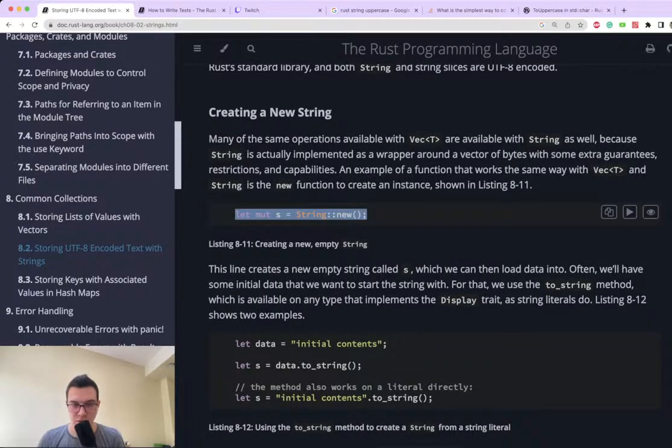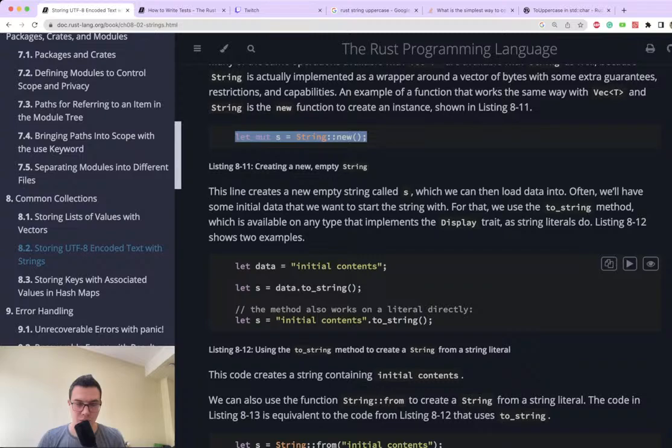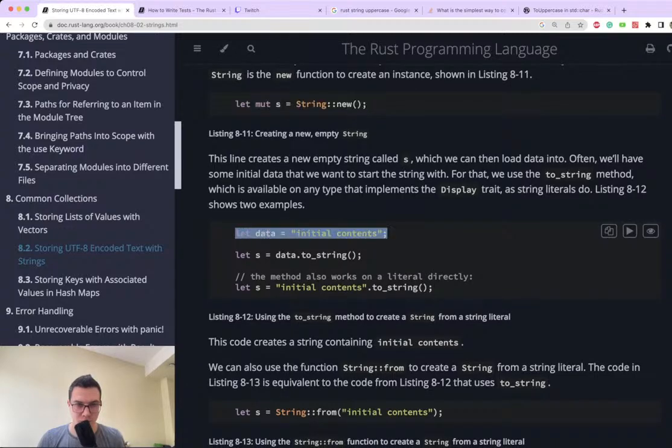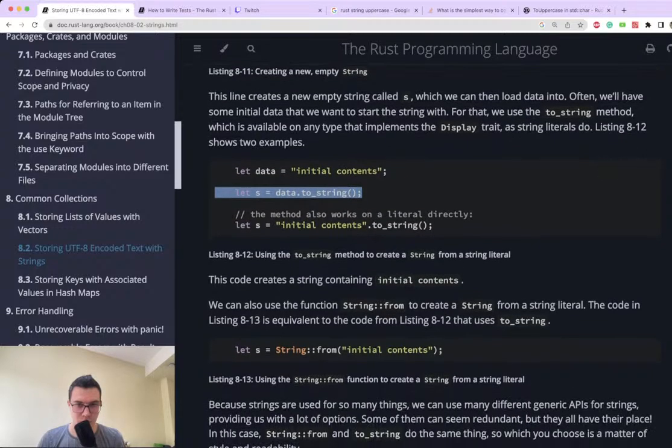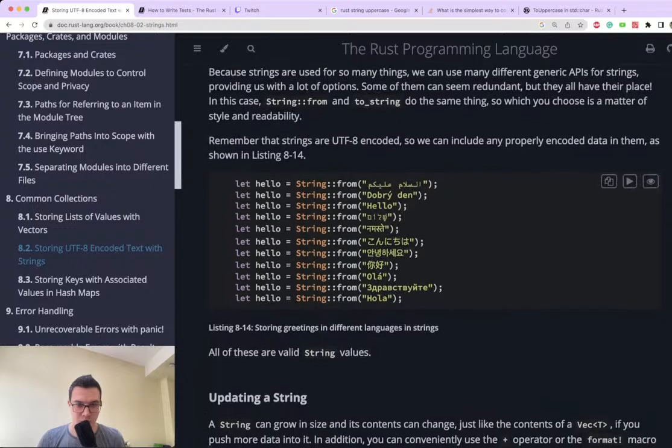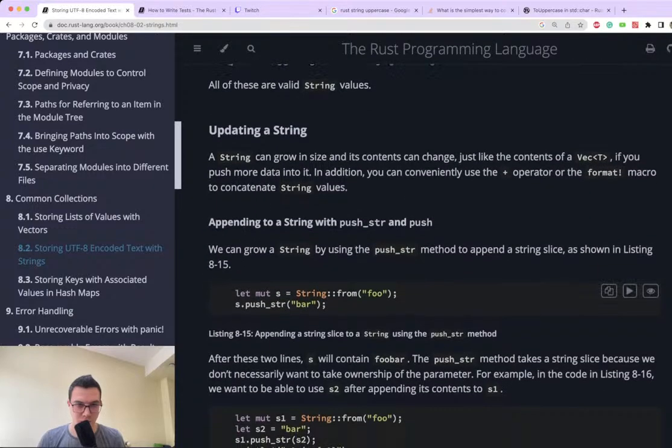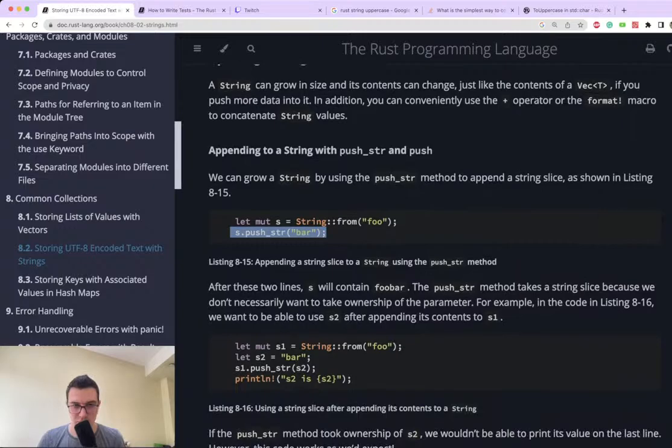Like we can push_str. Oh, this is interesting.